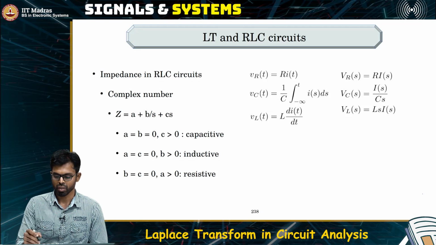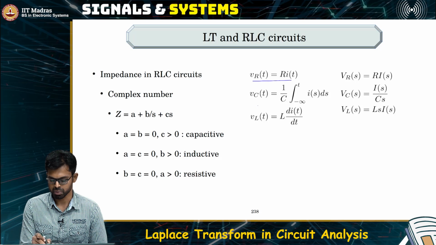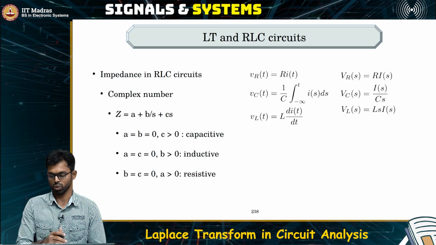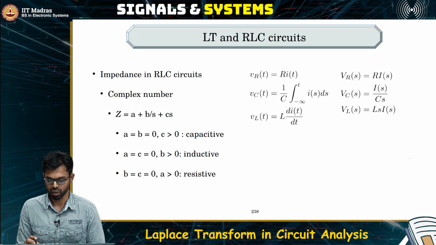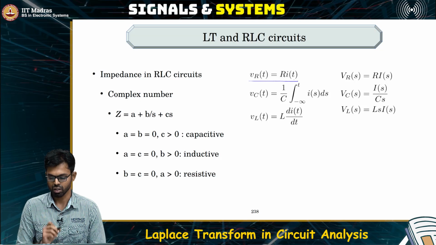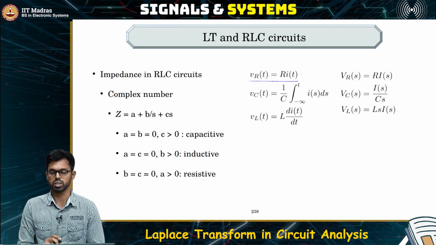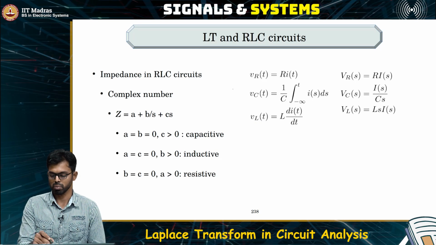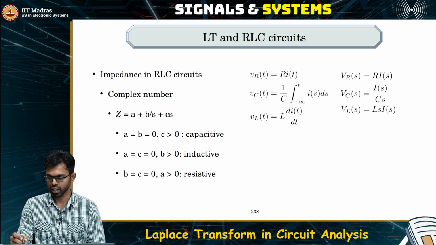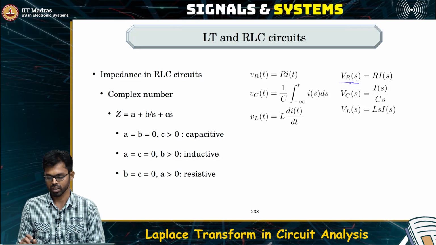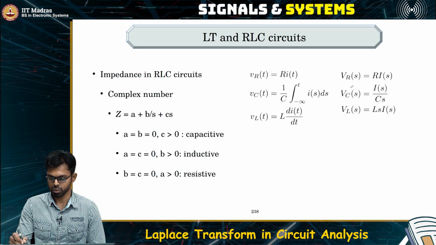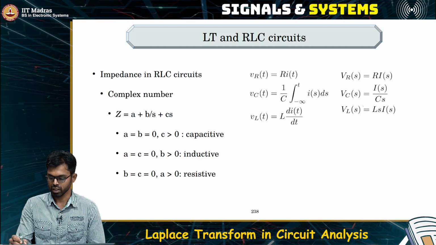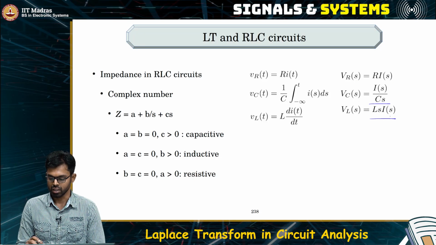It's very similar. We're going to start with the voltage current relationships, just like what we did in the Fourier transform case. And then instead of applying Fourier transform on both sides, we're going to simply apply Laplace transform. So if you take the resistor relationship, this is what we have, the relationship between the voltage and the current, and this is the capacitor case, this is the inductor case. Now we just apply the Laplace transform on both sides, then we get that the voltage across the resistor in the Laplace domain is simply equal to the resistance value times the current through the resistor in the Laplace domain, and similarly the case for capacitance and inductance.